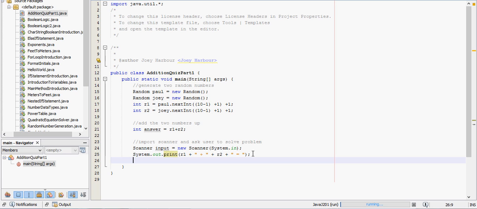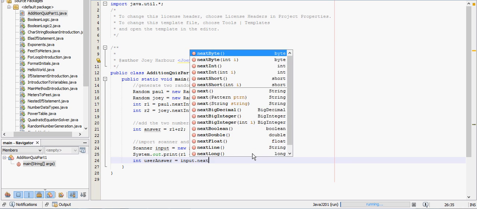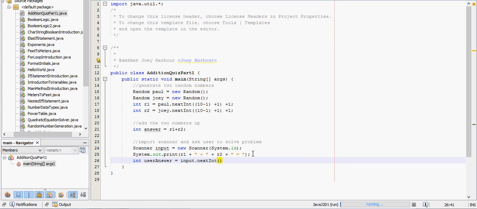So int, let's call user answer equals input.nextInt. And then we'll need an if statement to tell them if they're right or wrong.